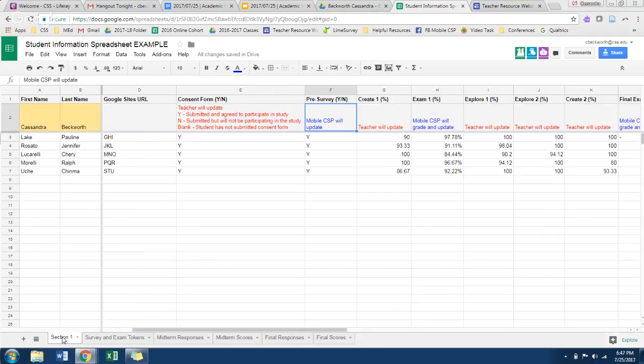So those are the biggest two pieces. Is the consent form. You'll need to get that out in the first week. The pre-survey will need to be done before beginning Unit 2. And once you've got all that stuff in, then the other things come pretty easy.